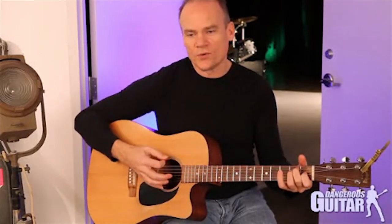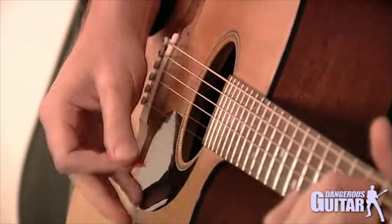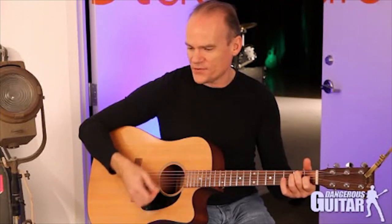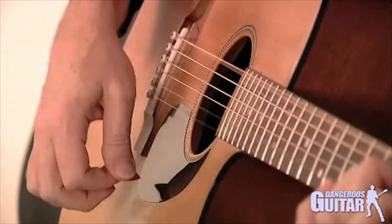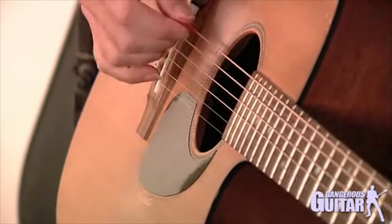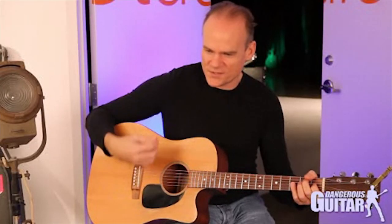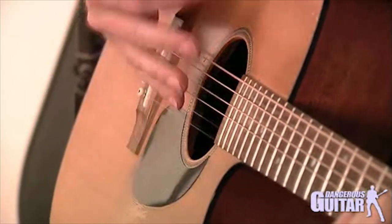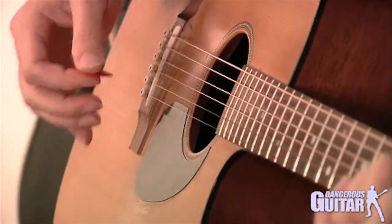So when you're going to play a pattern like this, it always sounds better if you keep the downstroke on the strong beat and the upstrokes on the weak beat, rather than go. You know, that sounds lame. And people can hear it when it's in that relaxed mode. That's one of the things that you can do.